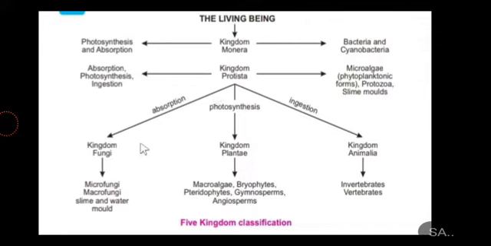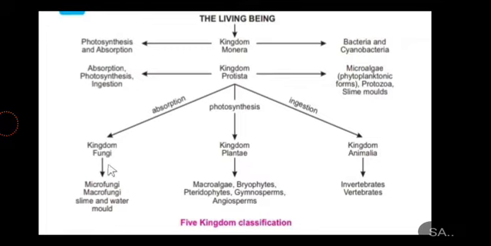The other kingdom was Kingdom Fungi. Now, why did he categorize the organisms into this kingdom? Because they were resembling the plants in their structure. So they have the cell wall, but they didn't have any sort of chlorophyll in their cells. Chloroplast was absent in their cell. So the cell wall is present like plants, but no chlorophyll was there. And their mode of nutrition was by means of absorption.